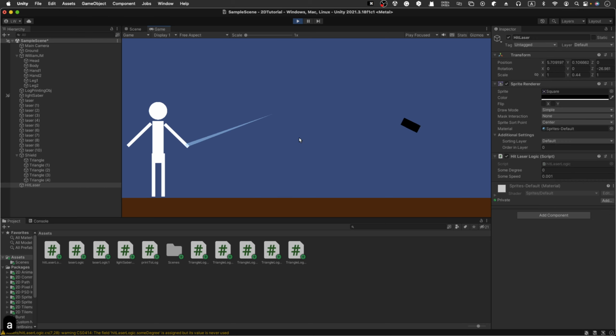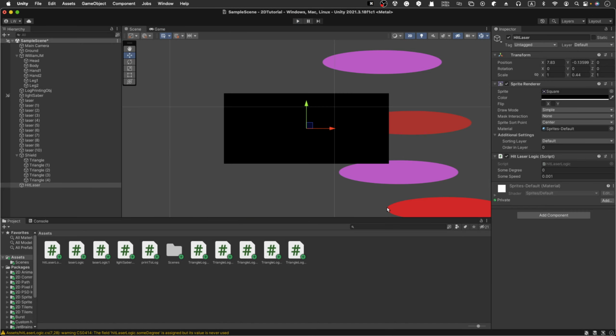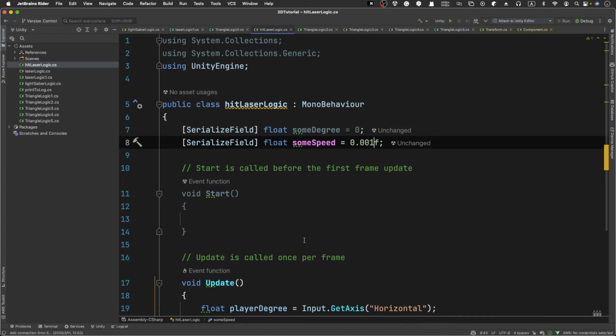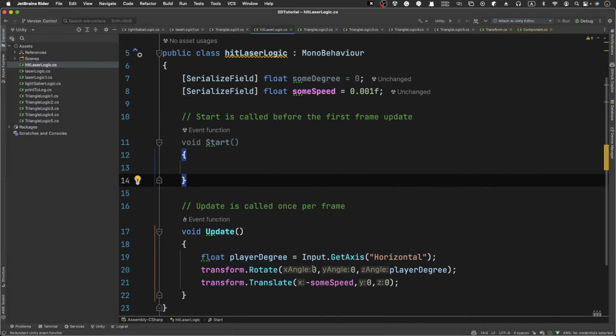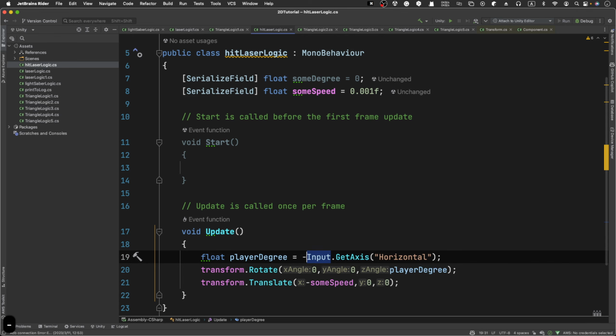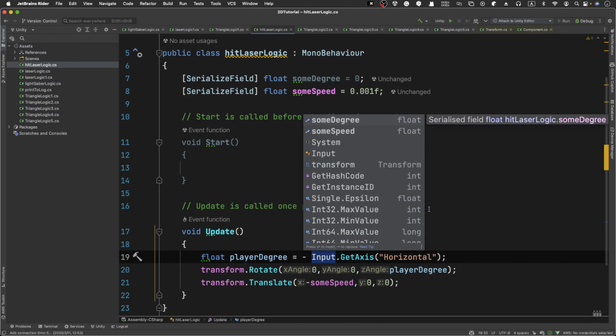So if I'm pressing A right now, it goes right. I'm pressing D, it goes left, which is kind of working, but not exactly. What we want to do is press A and it will go left, and press D, we go right. It's neat. We flip it, so we come back to this, and let's get this player degree flipped, or you can add that minus here, so it flips it.